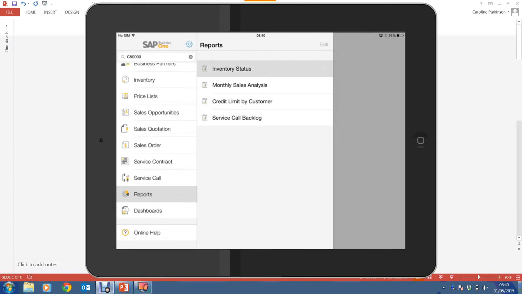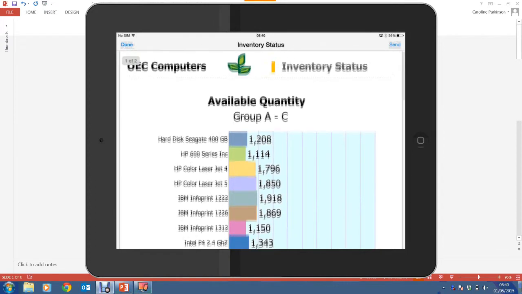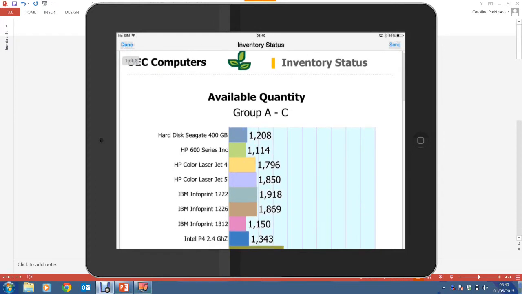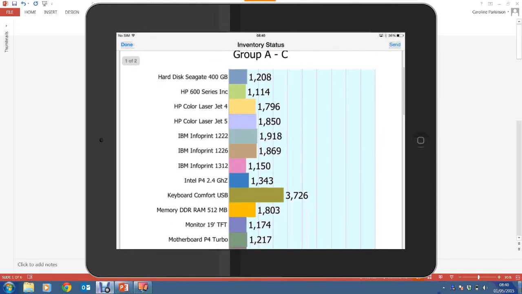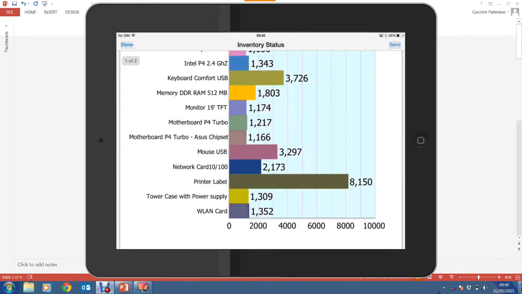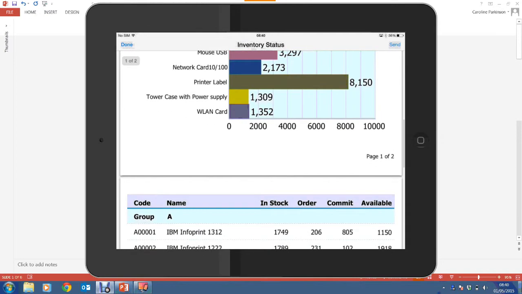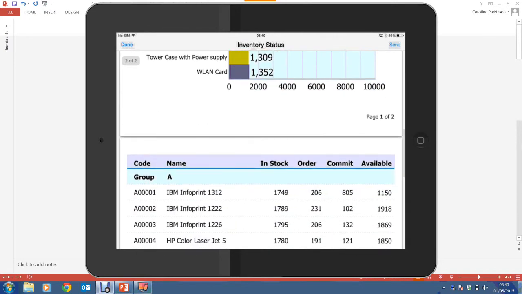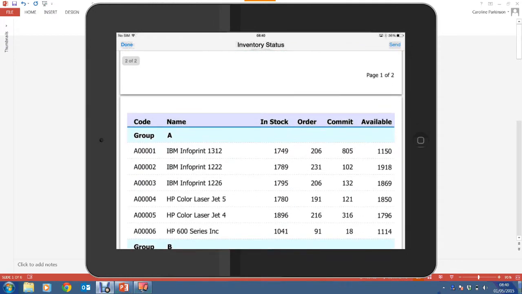So let's just start off with the inventory status report. We can see that I'm presented with the available quantity of each of my items, and this is displayed to me in a really nice graphical format. But also, if I just keep scrolling down, you'll see it's also displayed to me in tabular format with a bit more detail.